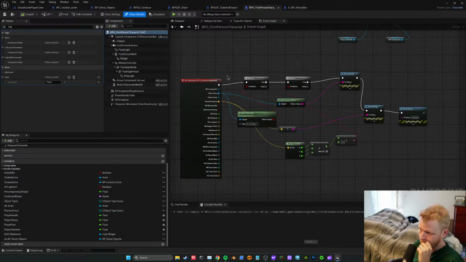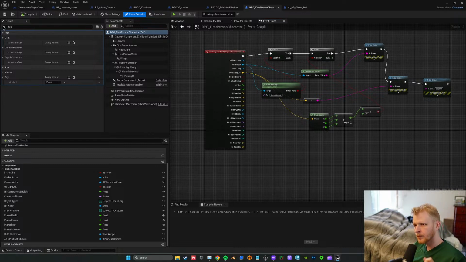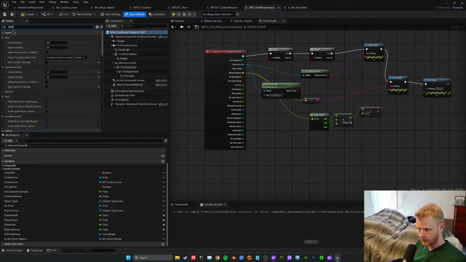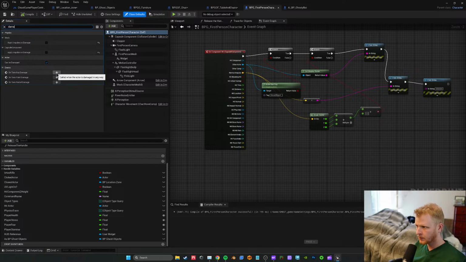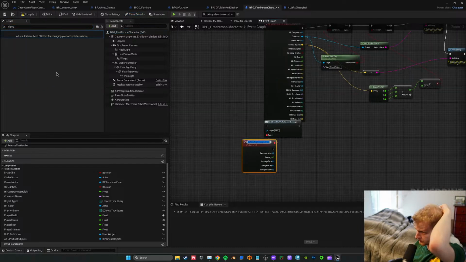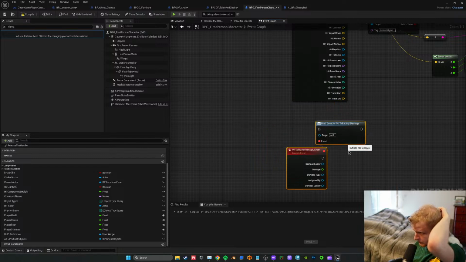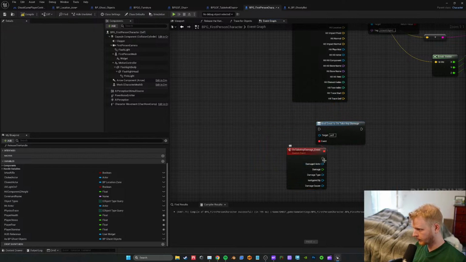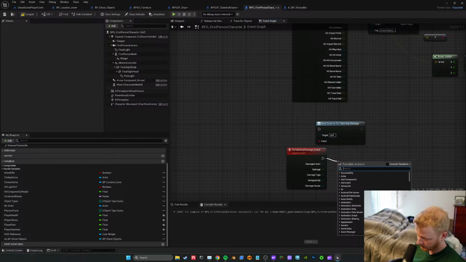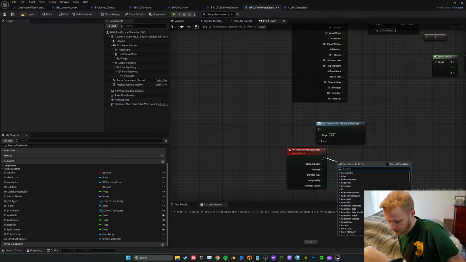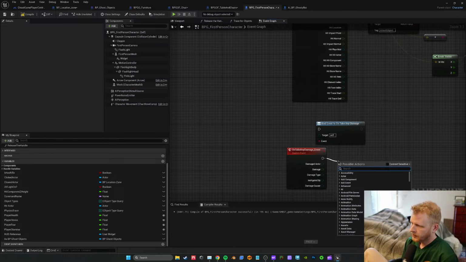Actually, do we have a damage? No. Why do you have to be like that? I don't like doing that. I don't understand it. I don't want it. Get it out of here. It's almost like doing damage to myself. What? There's no way. This is just like a blueprint interface, right? It's just not gonna work.